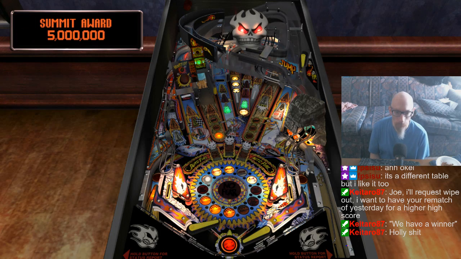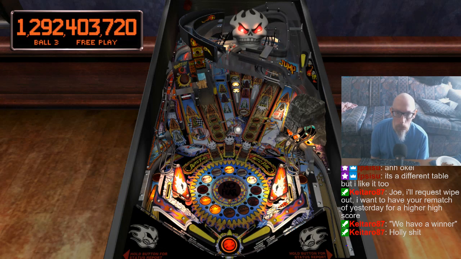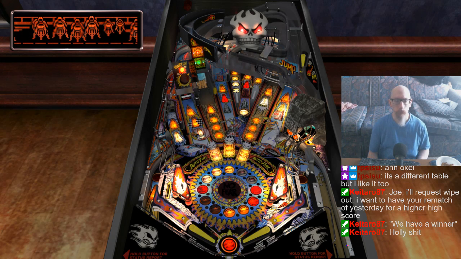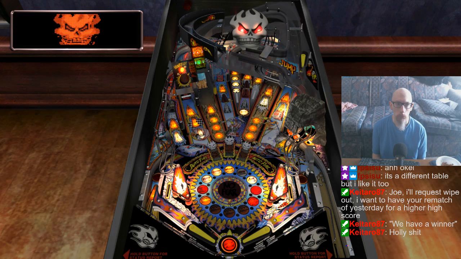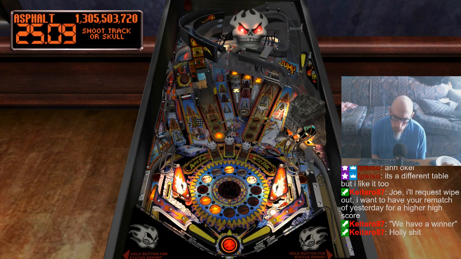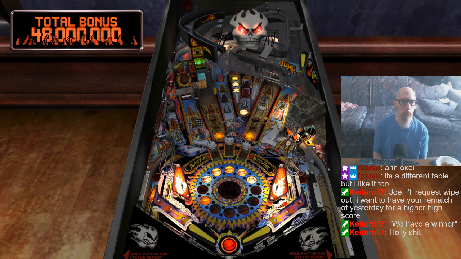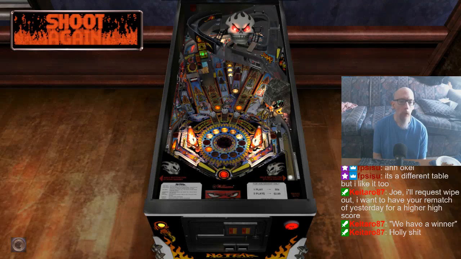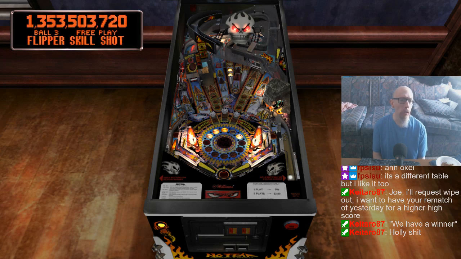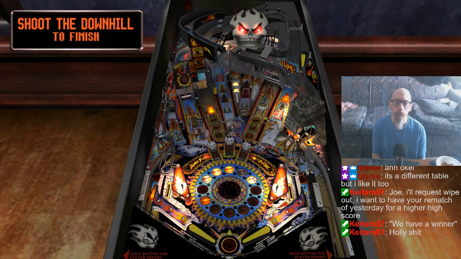Almost a double flipper, bitch. Ain't my nudge. Welcome to racing. Tell him how to do it, bonehead. Shoot the track to win the race. Or not. Believe it or not, the high score is mine. It's extreme skiing! Skull? Shoot the downhill to win.